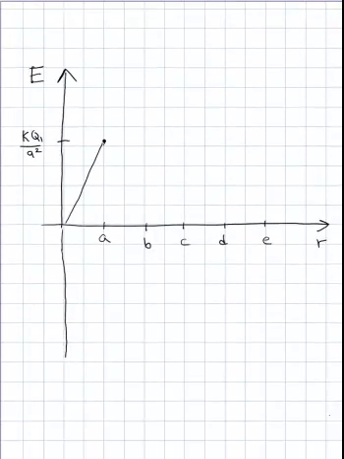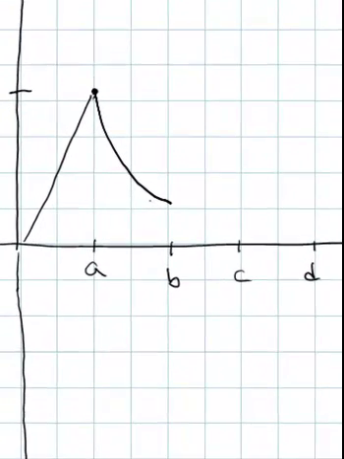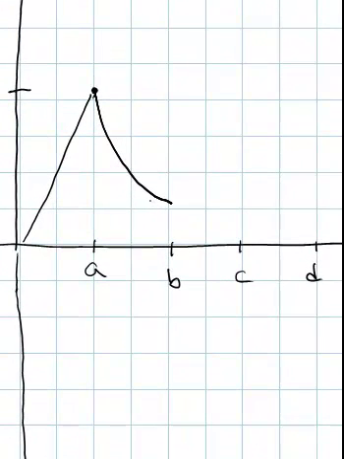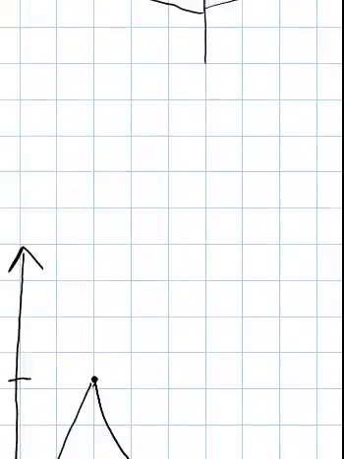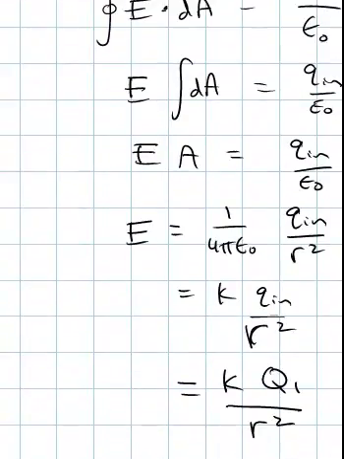So I'm going to scooch down here to my plot and go ahead and put it in. Between A and B, it drops off as 1 over r squared. Looks something like that. Okay, so we'll continue along here. If you want to pause at any time, try the next region yourself. Go ahead and do that.